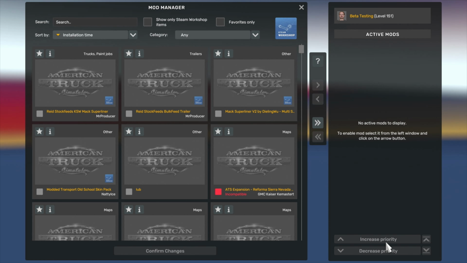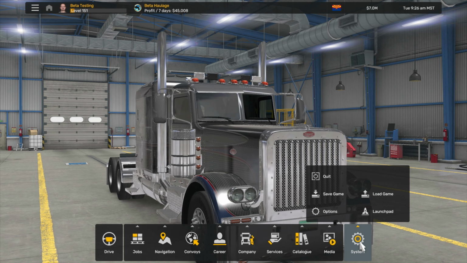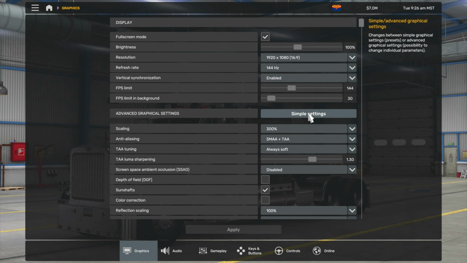Okay, and now we'll jump into the game and talk about what improvements have been made. Now, if you are using Snowy Moon's TAA or Tessellation Anti-Aliasing program, you won't be able to use that on 1.50 because it has its own TAA now built in. So let's go to that and I'll show you that straight up in front of everything else.